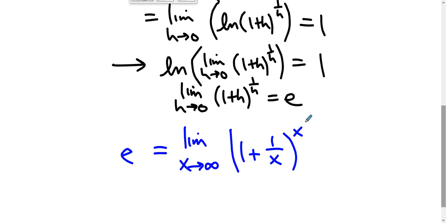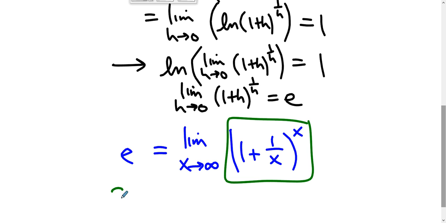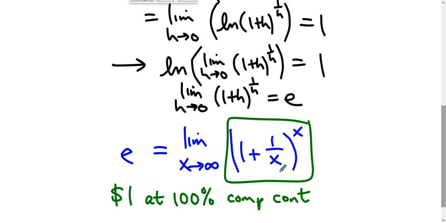But this thing is familiar to Algebra 2 students because it looks a lot like the compound interest formula. And this is where you get the motivation, where we're going to invest $1, because there's a 1 in front of here. We're going to invest $1 at 100% interest. Why? Because that's 100% interest. Compounded continuously. Why? Because this is getting larger and larger without bound for a year, because those numbers match. This x down here matches this x up here.